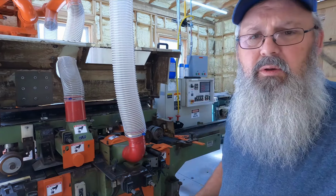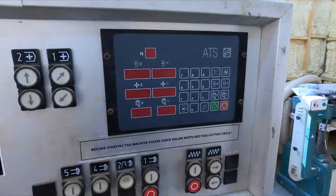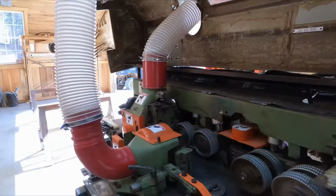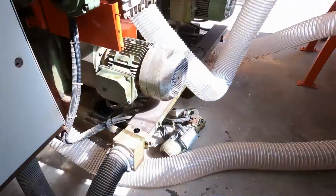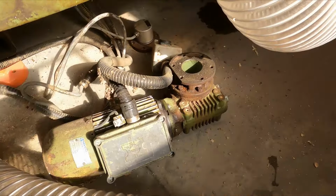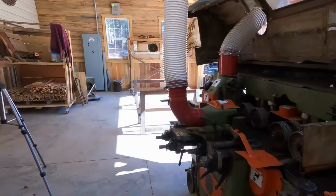So, the biggest thing I had to do was, I didn't record it. We had issues with the computer. I think it's in another video, but we couldn't get the computer to calibrate with the two motors. So, let me walk around here. Right here is actually the motor that was on it. It's sitting here. I hadn't even unwired it yet. I just unhooked it from the front, slid it out of the way.